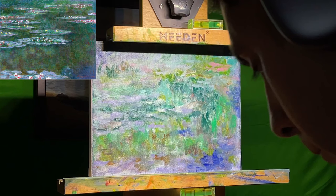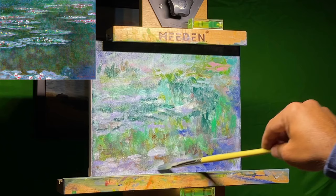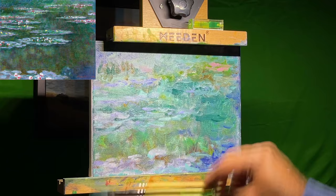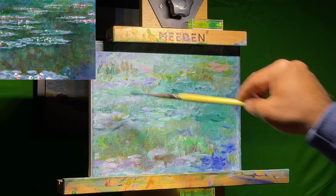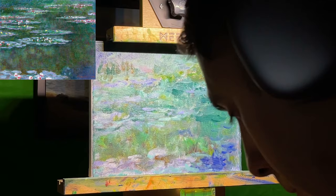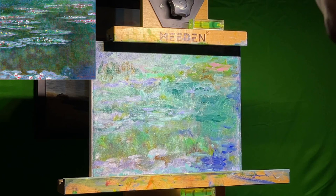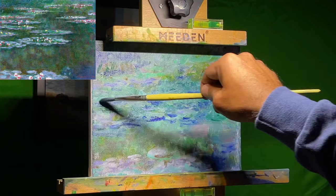I never thought in a million years that I'd be painting with oil paint. I used to just draw when I was a kid — cars and Marvel characters, and sometimes I'd try to draw faces realistically with shades and everything. But this painting style really saved my life because I feel like I don't have the patience nor the time to try to paint something that's going to take six to eight months just because it needs to look very realistic. This allows me to express my anxiety, my frustrations, my happiness — just anything going on in my mind. I can just lay the paint down, go to the next color, lay the paint down, go to the next color. You'd just be amazed how good you can get at this.